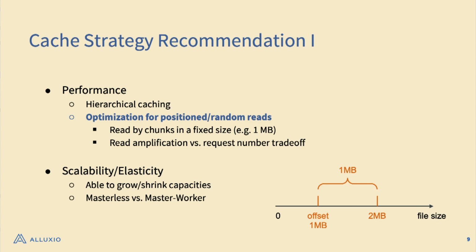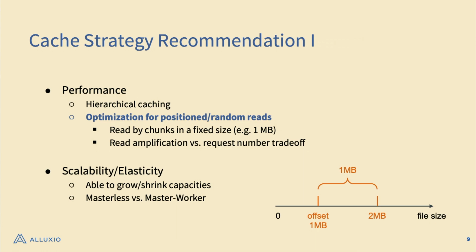Usually, what we can do is read the cache by chunks in a fixed size instead of by a random size given by the client. And here is a small figure that I show in this slide. Suppose the client would like to fetch data starting from the offset 1 megabyte, and the size the client would like to fetch is 100 kilobytes. But what we may return is a chunk of 1 megabyte. In that case, we'll directly return the block that starts from the offset 1 megabyte and ends at offset 2 megabytes. So 1 megabyte is the chunk size returned to the client.